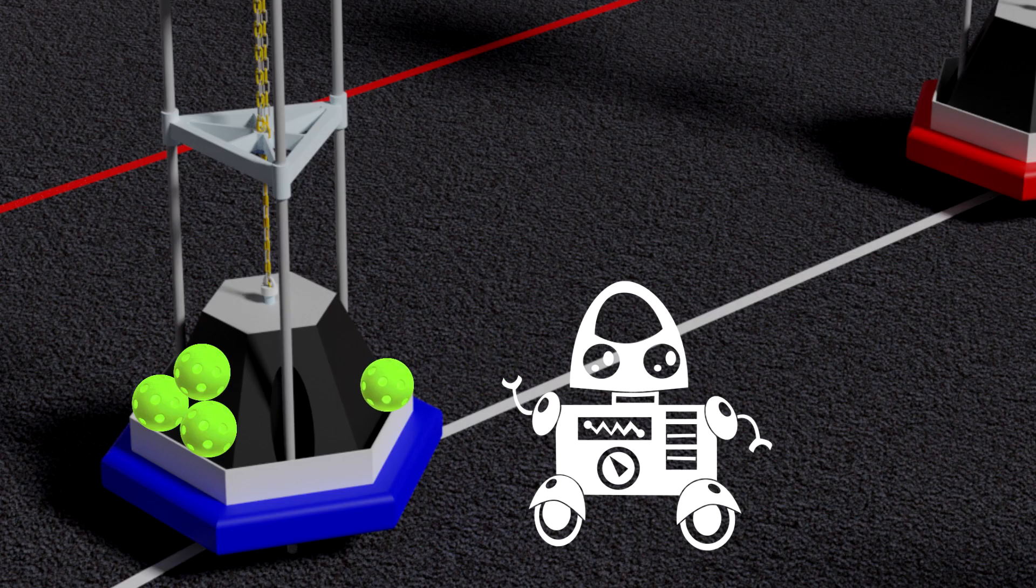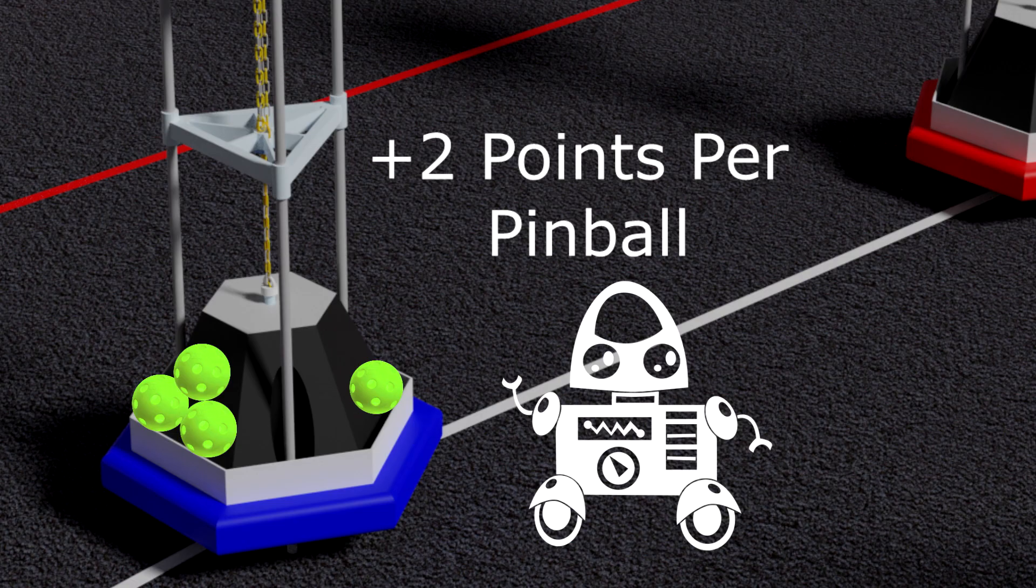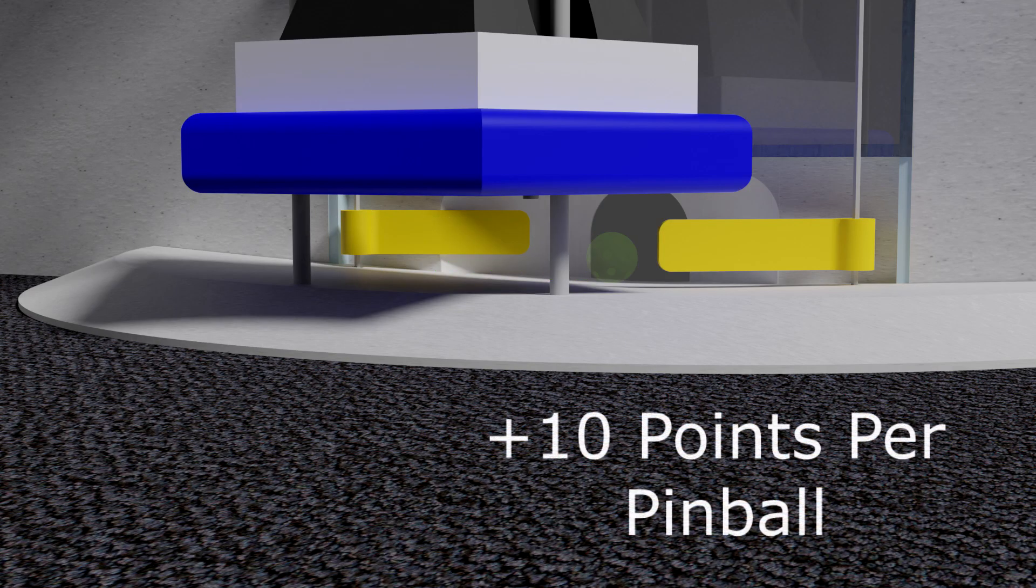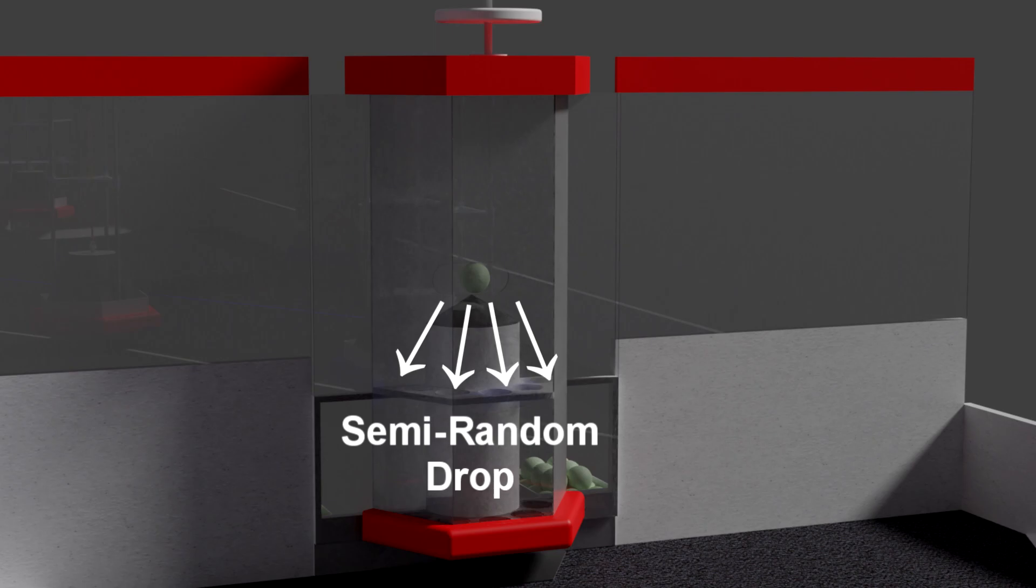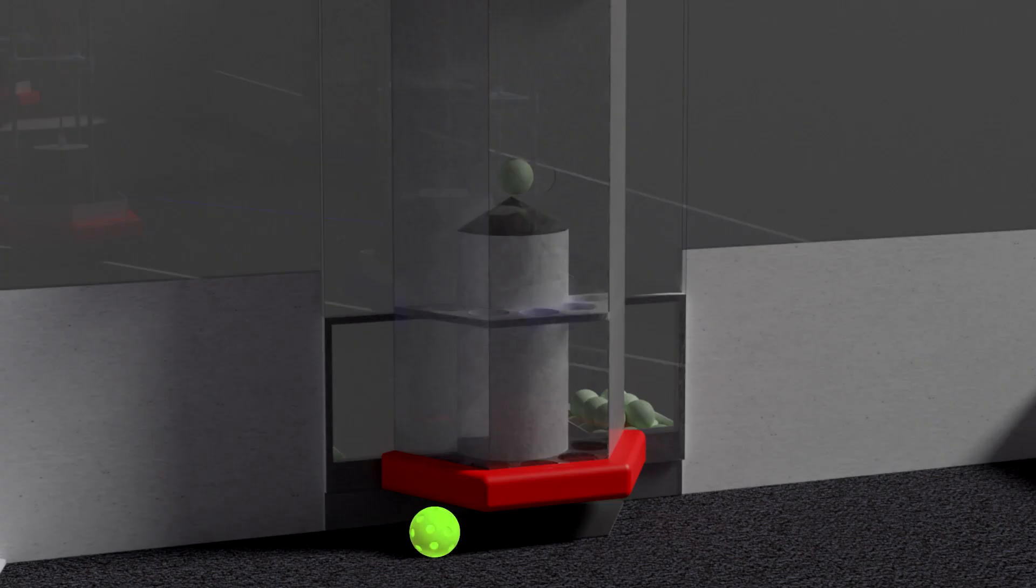Robots earn points for each pinball placed into the rings on the central frustums and for sending pinballs through their drain. Human players can feed pinballs through activated pachinko towers and operate flippers to hit pinballs into the field.